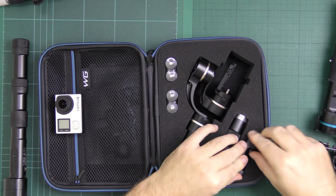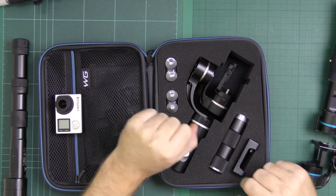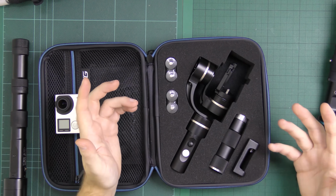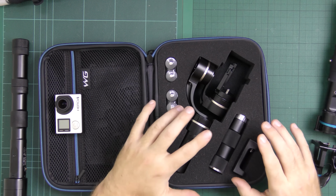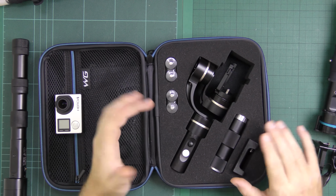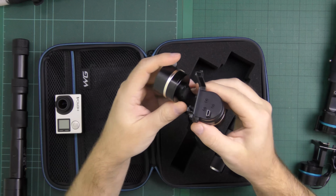Now when they developed the G3 Ultra, it came with 4 batteries, but it needed 3 to actually use them. Completely ridiculous. It meant you had 1 spare battery, but of course when the 3 batteries that you're using died, you're screwed. So it's nice to see that they've thought about that. Again, it doesn't take rocket science to work out that that's a good idea, but it's good to see.